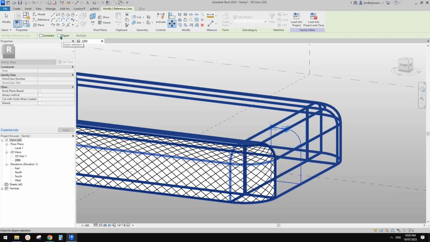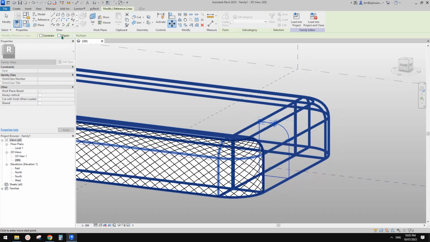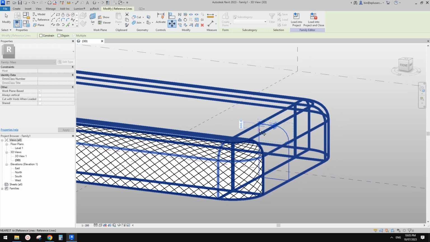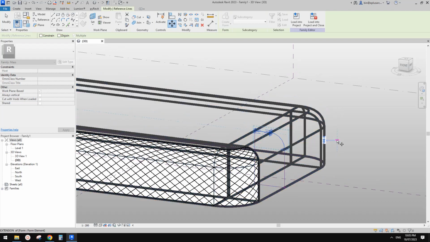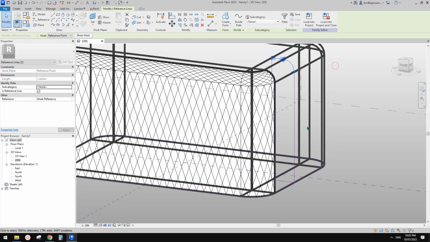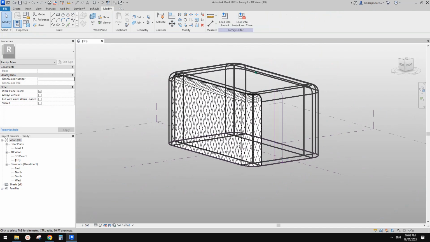Which means when Join is checked and you move, it will break at this point and this point. So if I uncheck this one, instead of just moving these two, it will also adjust these two lines. If I move this up, this should change. So you can see it changes the whole thing.